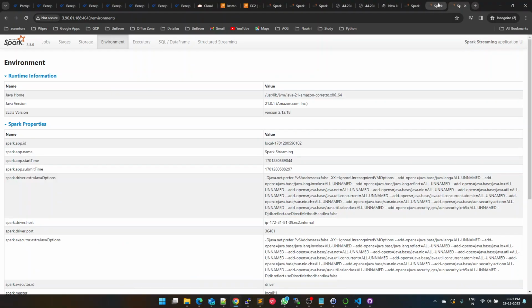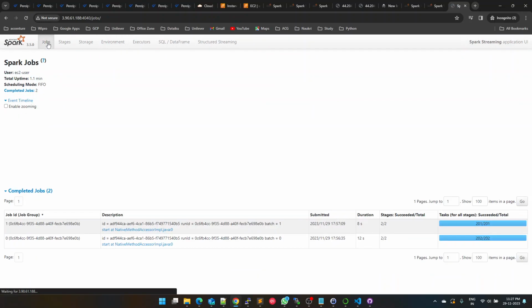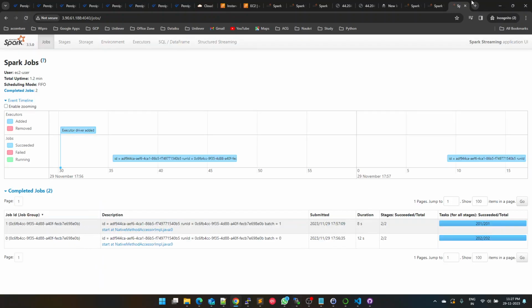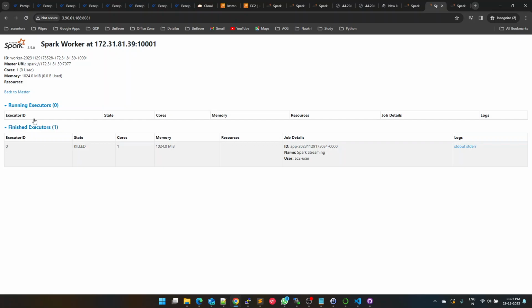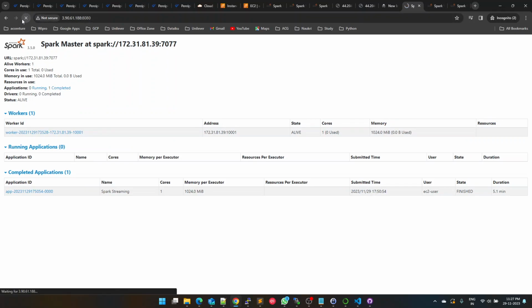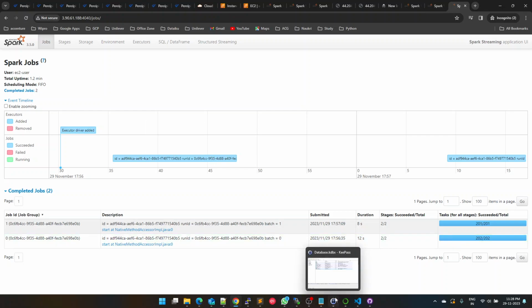Let's head towards the jobs. If I refresh this, the master will be changed to local, and there should be only one or two jobs here. Two jobs were in Android, and executors finished. It's not running on a cluster, so it is showing finished. There should not be any running applications. This is the difference between running the job on a cluster and in local mode. You see the difference? Yeah, that's it from my side.